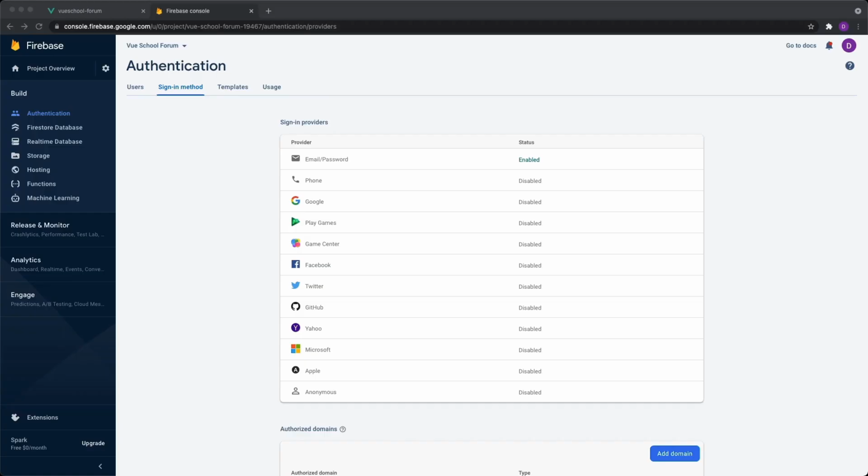Now that we've taken care of the user authentication, we can easily implement any of the third-party authentication providers that Firebase supports. I really love how powerful and convenient Firebase authentication is. The first thing to do when using any provider for authentication in Firebase is to enable it in the dashboard. We will be using the Google provider, so I will enable this one.